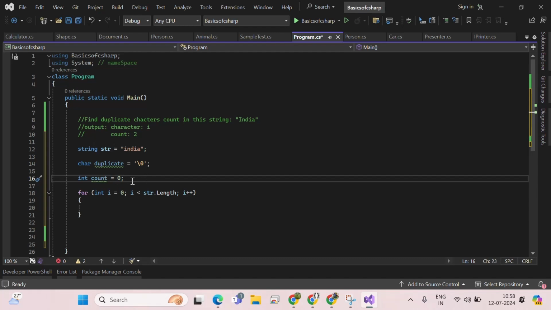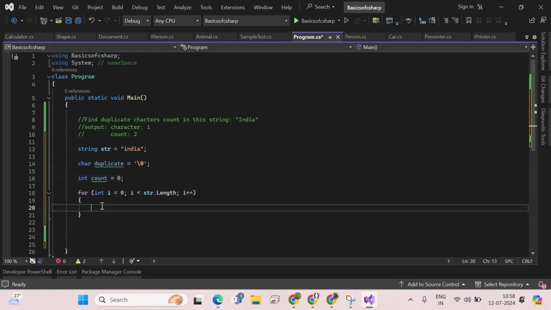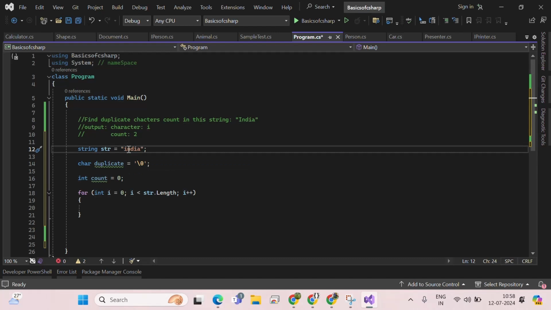I want to take one more loop inside that, because the for loop goes through each character, but there is no comparison of each character with the others. My comparison would be: the first character I should be compared with the remaining characters N, D, I, A, so the remaining five characters. The same way, N should be compared with D, I, A, and so on.